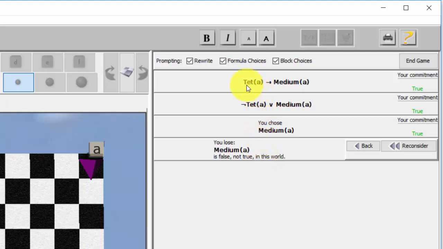Again, we see that by providing us a logically equivalent sentence and then resolving it down to our commitments, it allows us to better appreciate the meaning of a material conditional, when it's true and when it's false. All right, that finishes this video on the material conditional symbol and its semantics. I hope you found it helpful.